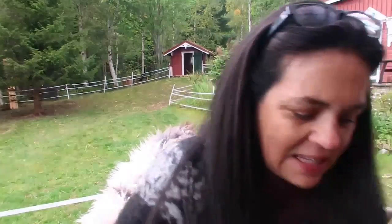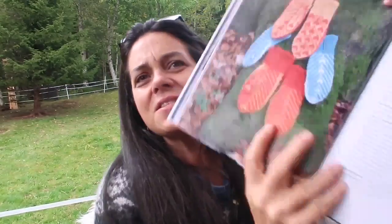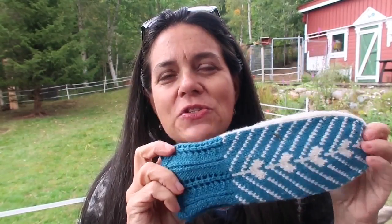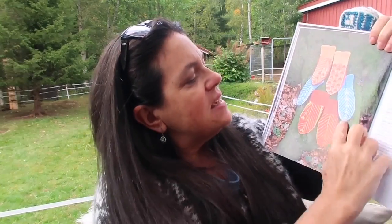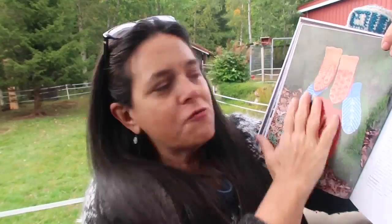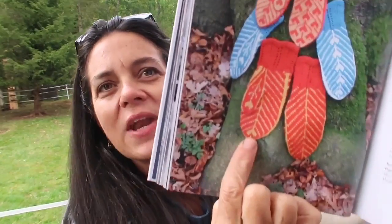And then we get to the Eventude leaf mittens that are next in the book. And this was the mitten that the Voltologa used to demonstrate how different gauge could appear when everybody used the same needles and everybody used the same wool, and they did sort of an experiment with this one. And this one is a very versatile pattern because you can have the leaves down the middle, or you can have the forest leaves all over, or you can just have one at the top. So I went through these mittens also in previous vlogs.